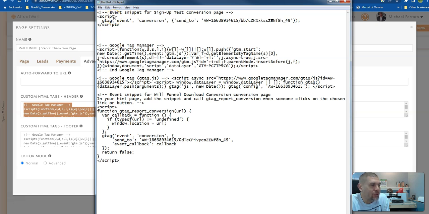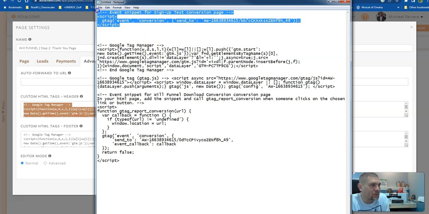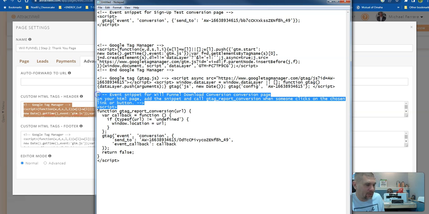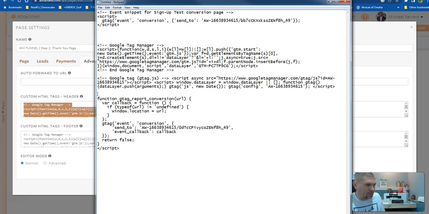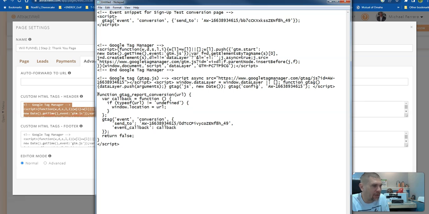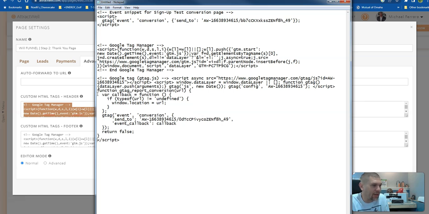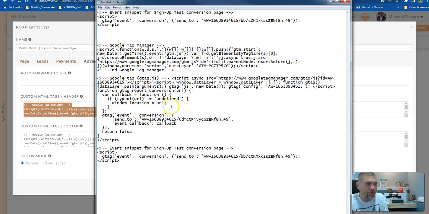So what I would do is I would simply copy this, and then I'm going to enter this in right down under here. See where the Google tags end, and then you're going to have your event snippet. So I'm going to go ahead and enter this in here. Now, as you can see, when I was doing it before, it kind of got in between here. So let's just get this all back where it's supposed to be. This is all part of that Google tag, and then this would go right underneath like this.